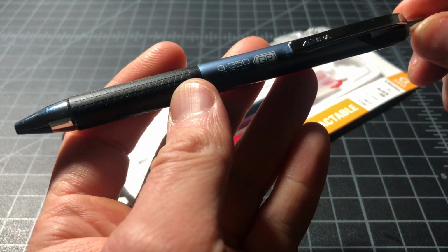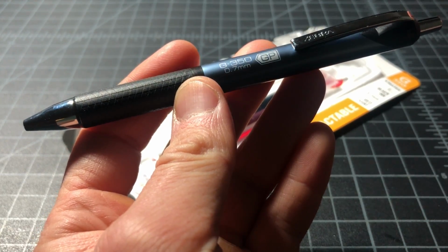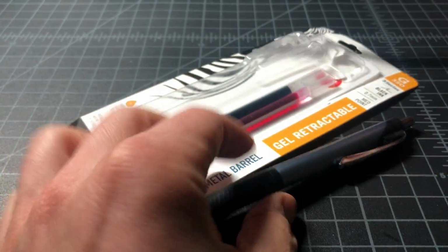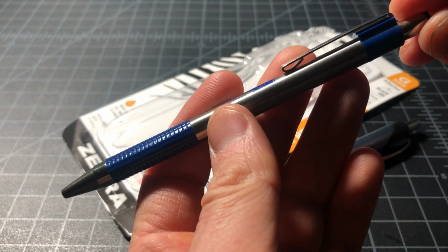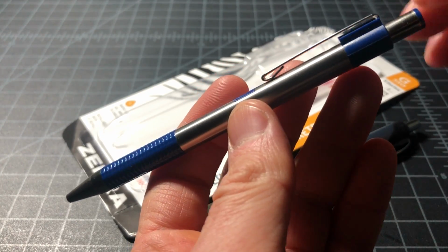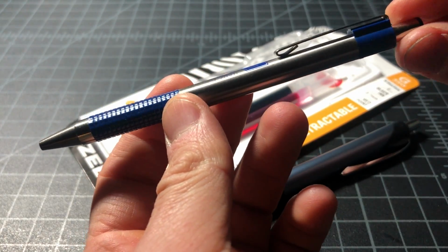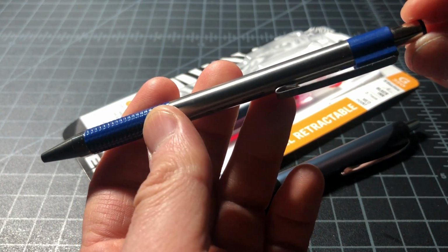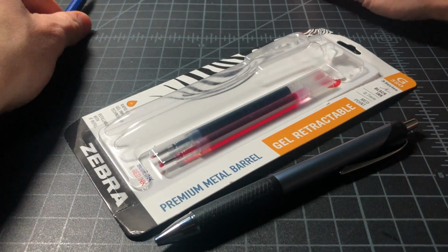So the G350 is a new pen from Zebra, but also kind of a new part of the line. On the lower end, Zebra has the G301. This has been around forever. It's kind of an old school looking pen, has a hard plastic grip. It's very skinny, kind of pared down. It's a lightweight, very small pen.